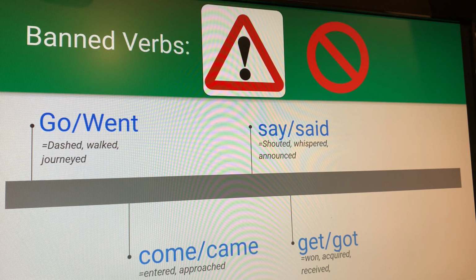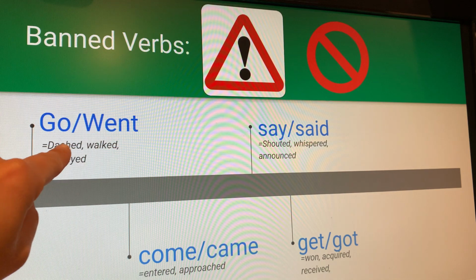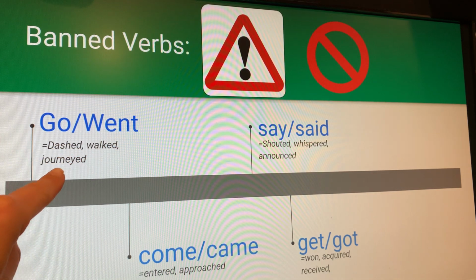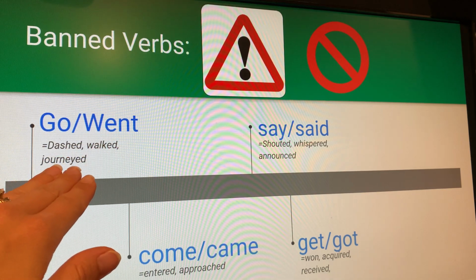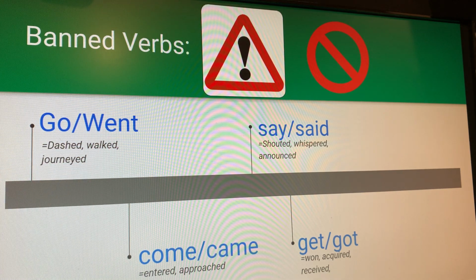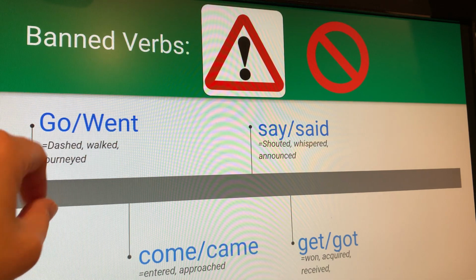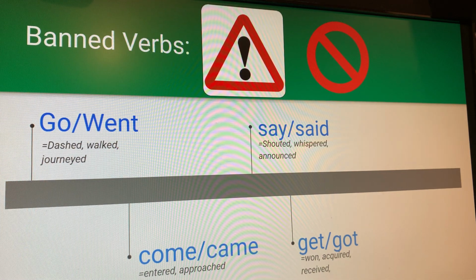Instead, and I will send a form to your parents to share with y'all in your G Suite classroom that's going to give lots of ideas. But here's a couple. For example, instead of saying he went, you could say he dashed, or he walked, or he journeyed. And there's many more, but all of these are more descriptive. So no longer, if your parents catch any of these words in your writing when they edit for you or they check your work, they're going to mark them out and they're going to ask you to use stronger verbs.